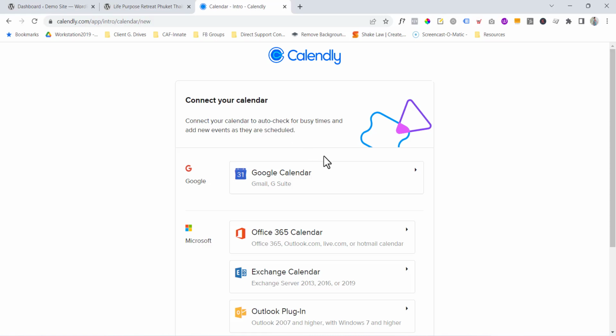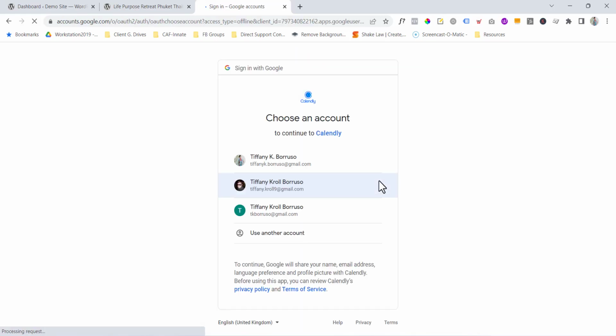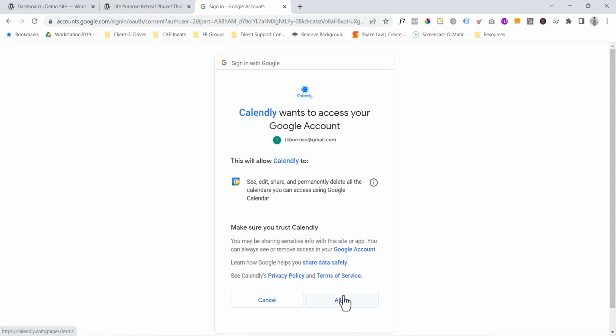Next, you can connect it to your calendar. If you have a Google Calendar, I suggest you do that, because what will happen is Calendly will check your calendar and see if there is any conflicts. If you have a meeting set up in your own Google Calendar, Calendly will then realize that you don't have time and not show that time slot to people who are booking a call with you. So definitely sync that with your calendar. And click on allow to sync.